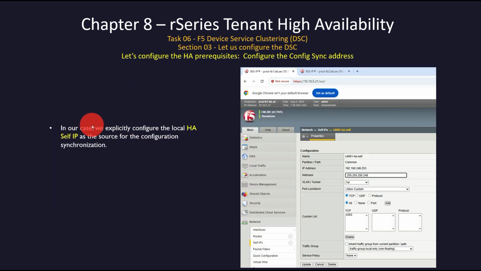In our case, we will configure the HA self IP as the source for the configuration synchronization. Also, the config sync port, which is TCP 4353, was already allowed during the HA self IP configuration.